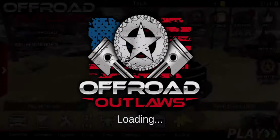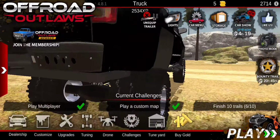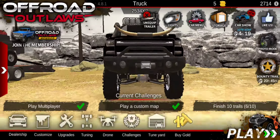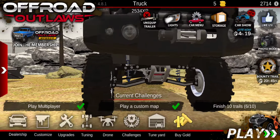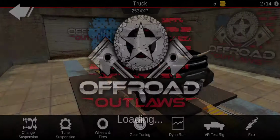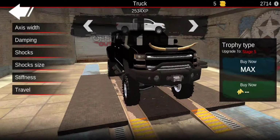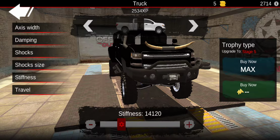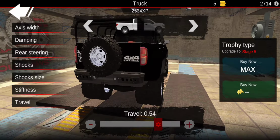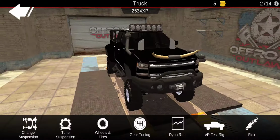So the back is still a little beefed up. It's at 60, the front's at 50. But honestly, it doesn't look that bad. I kind of like the look of that. I'm not going to be showing you my other vehicle, because that is also a surprise for people that play online with me. So I need to travel. Wrong one. Down to 50. And there we go.